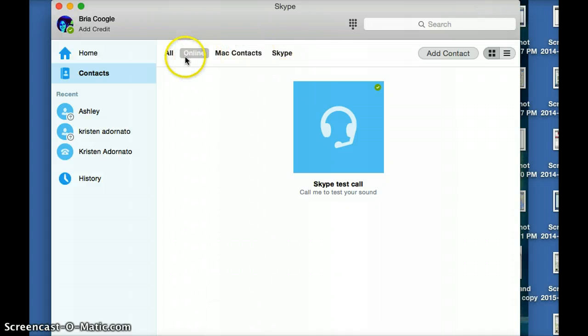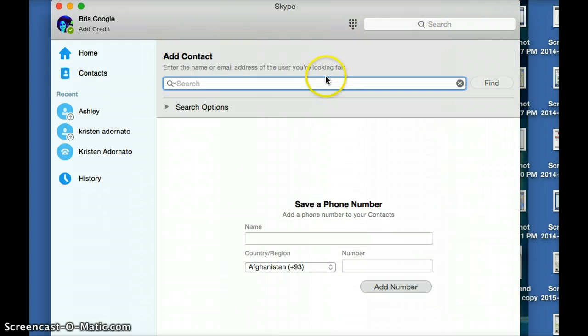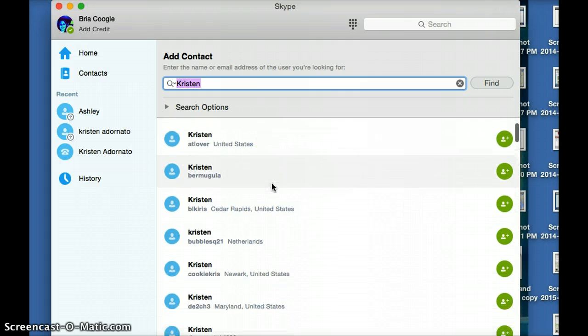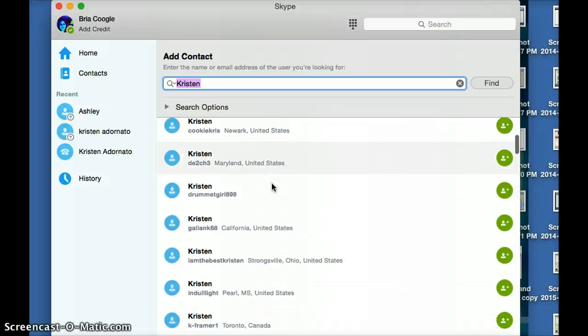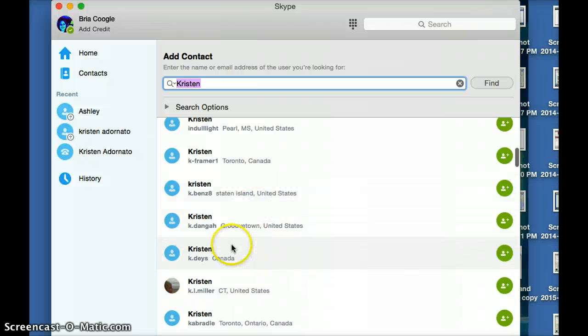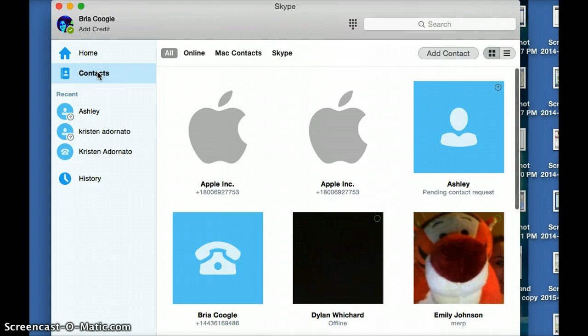What I also think is really good about Skype, and is great to use in the classroom, is that when I searched someone, I could see where they're from. That's really good because you can literally contact everybody around the world. It doesn't have to be just the United States. It can be Canada, it can be anything. So I find that a really good tool for the classroom. Another reason, it's pretty simple to go in and out.